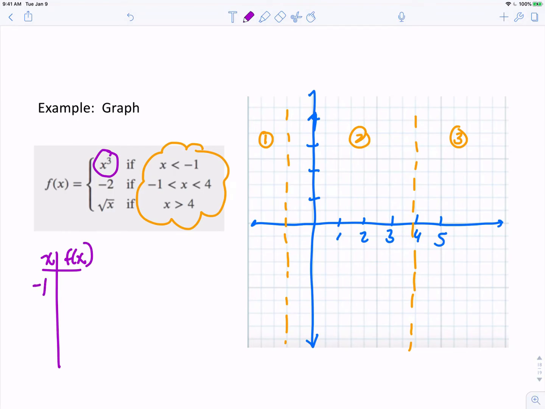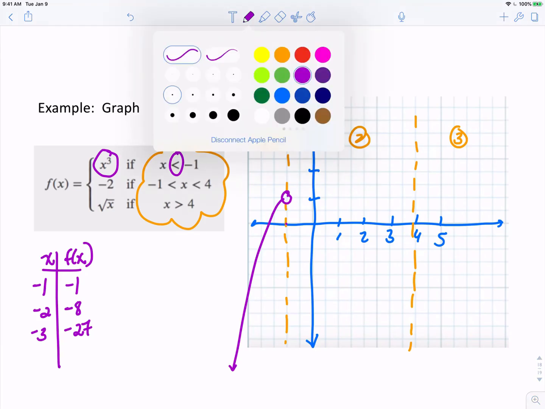Well, it doesn't apply at -1, but it's nice to know where it would be as we get close to -1. So -1 cubed is -1. 0 is not in that area, so we would not put in 0. So let's put in something else that is in that area. -2. -2 cubed is -8. -3 cubed is -27. So we can see that it's just getting more and more negative as we plug in those values. So -1, -1. I'm going to graph with an open circle because this inequality does not have an equal sign. The next one would be -2, -8. So we can see that it's just decreasing very quickly.